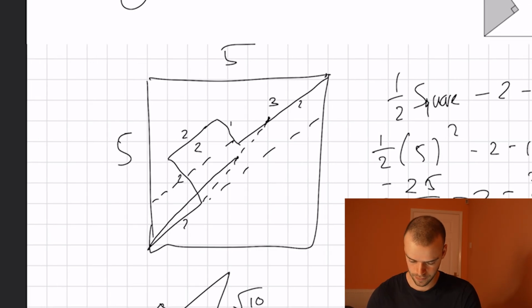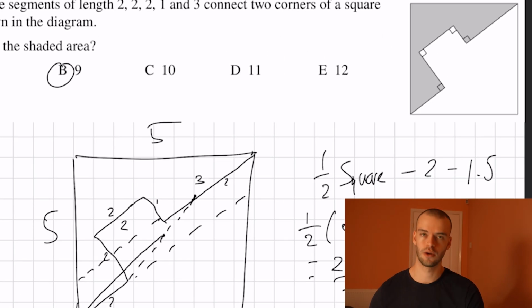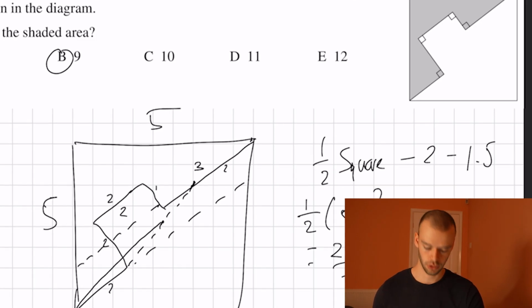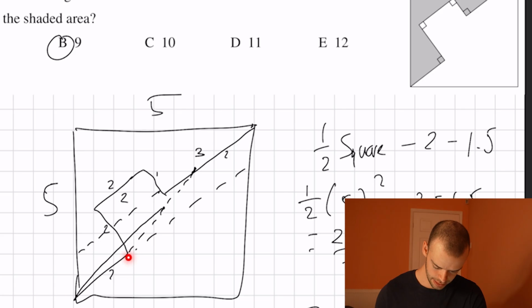Cool. The next key thing was, how are we going to construct this shaded area? Because it's a weird shape, it's an irregular shape. So my idea was, okay, let's create this line to connect this line and this line. And that will be half of the area of the square.